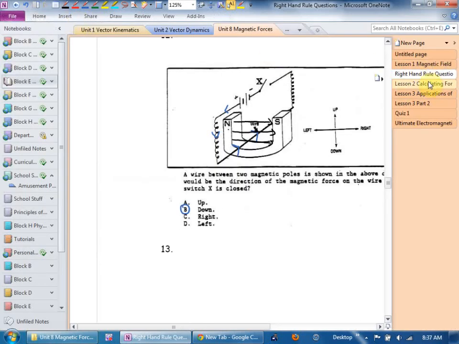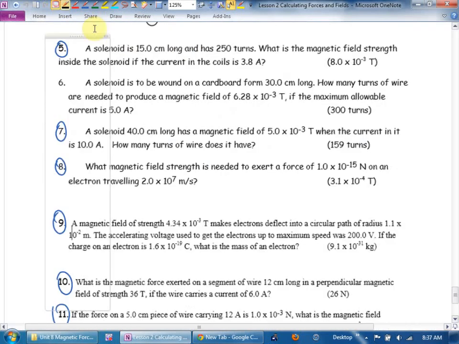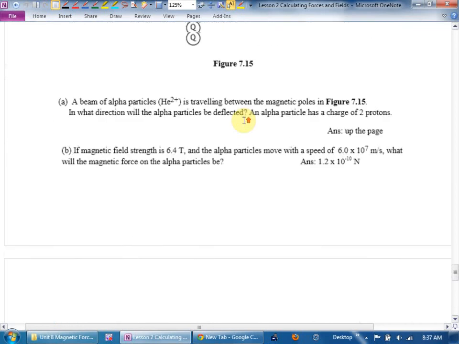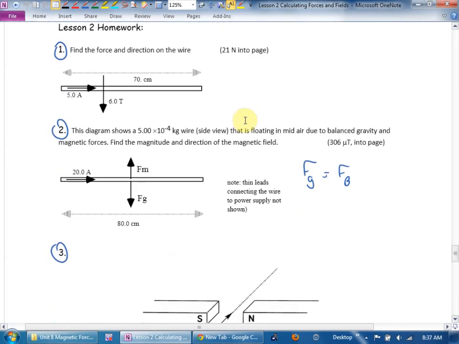I also gave you some questions to try from lesson 2. Basically, it was skip 4, skip 6, but the rest were fair game. This also is totally fundamental to what's going to be on your test, what you need to know. So I'll start out by saying, from your homework here, any of these you would like me to go over?